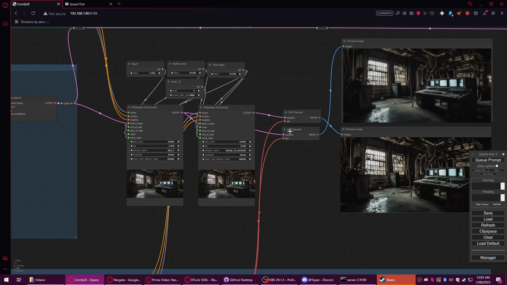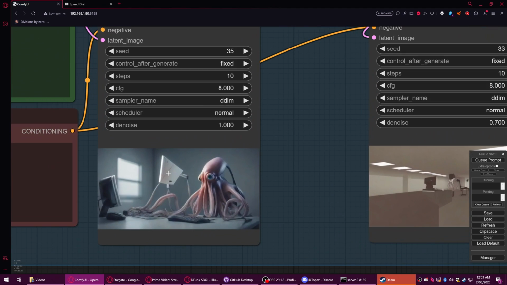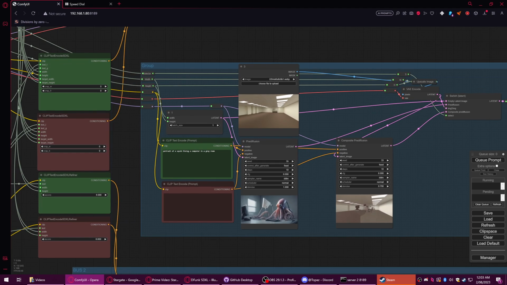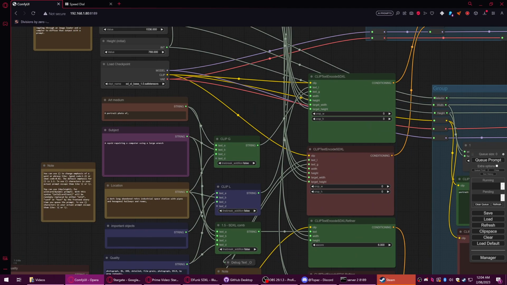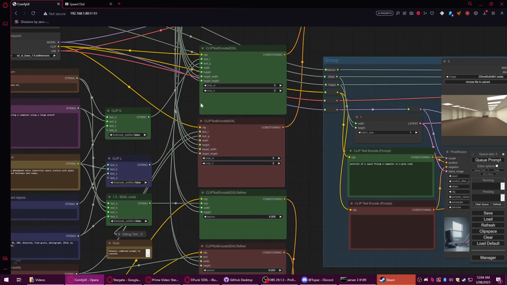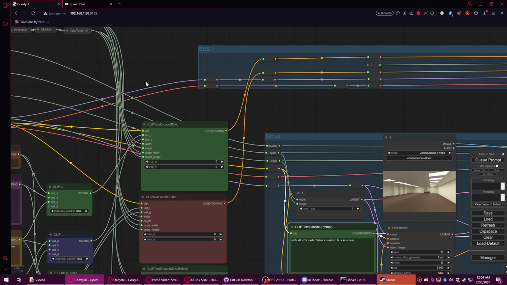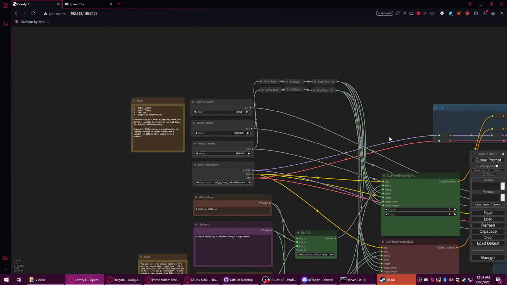So we're going to use something we built earlier, prediffusion, to put some more squid into our image, essentially. In order to do that, all we had to do was enter in a squid fixing computer, which emulates this part of our main prompt, but because it's ignoring it, we can force it to actually do that by entering this into prediffusion. So to set that up for prediffusion, we go up here and we tell the source switch to go to 2. So it's going to generate using that.